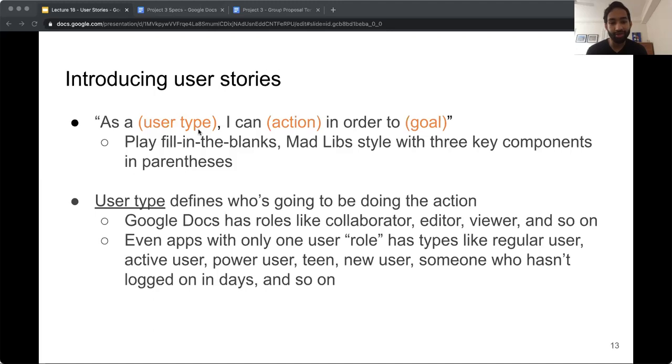Maybe your app's only going to have one user type, but even if that's the case, there could still be roles within that. So a regular user versus a power user versus a new user. Those are often used as different roles. Usually you're going to see that we might have different flows, especially for new users, special things that they can do that we wouldn't necessarily want regular users to do. So the first time that you go onto an app, you might see tutorials or something like, you have finished 30% of your setup. So there's a whole separate flow for you if you're a new user, that type of thing.